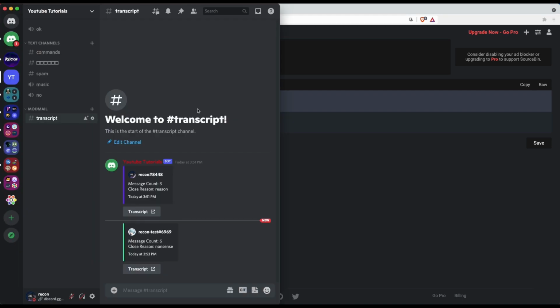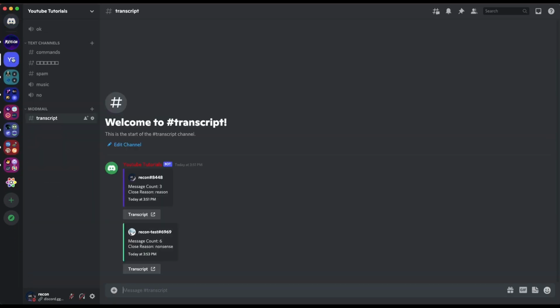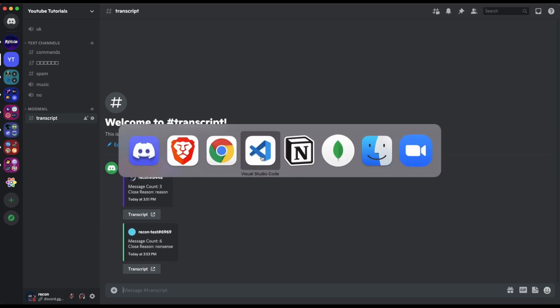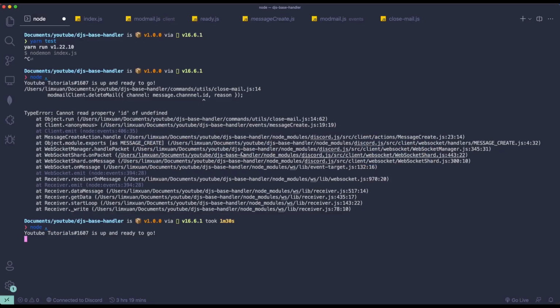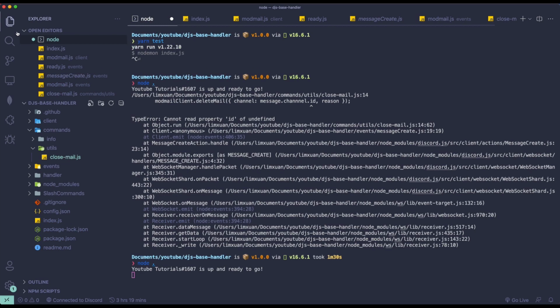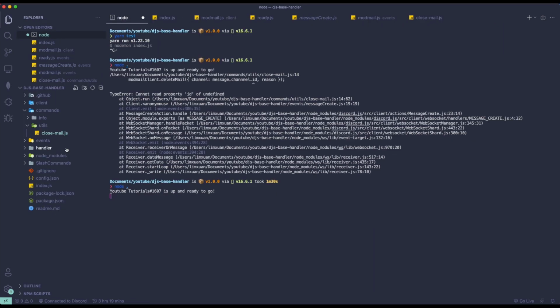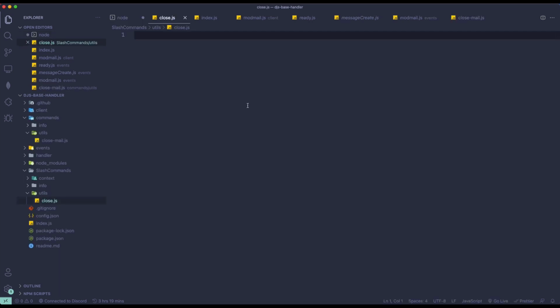All right, so now I'm gonna teach you guys how to create a slash command, close command. Okay, I don't know how to call it, but we're gonna close tickets or mails with slash commands. All right, so make sure to have my command handler. So you go to slash commands. I'm just gonna create a folder called utils. Create a command called close.js.